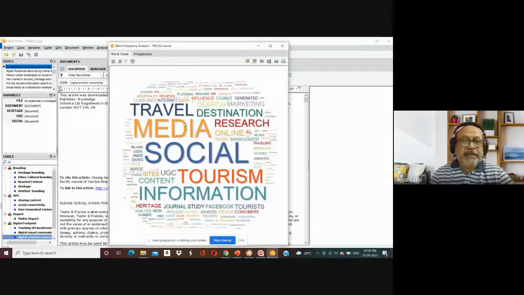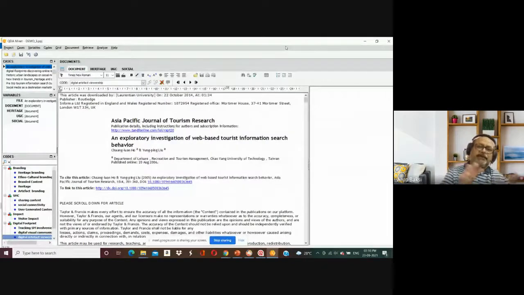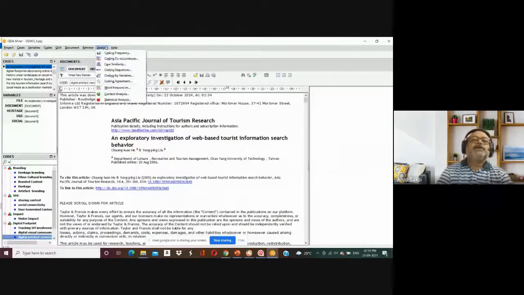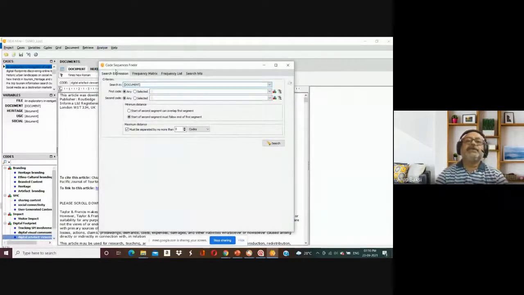They can build up this word cloud also for you. These are very superficial or surface level kinds of analysis, and since most of the software has on-screen display, you don't have to bother that much. The only thing is your codification should be rationalized, and you should know how to interpret all the findings or the outputs, the visualizations that one makes. So let us go for coding sequences. This is one of the most interesting things, because a lot of visualization can be done.